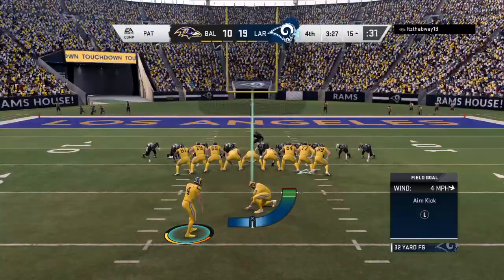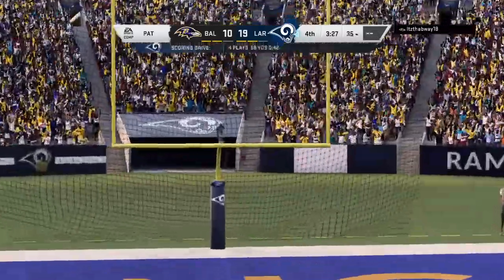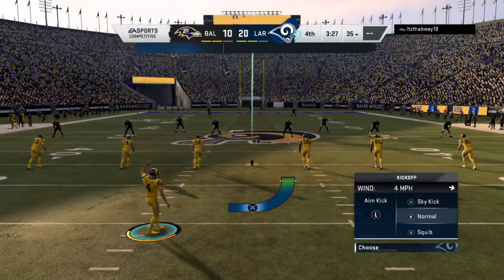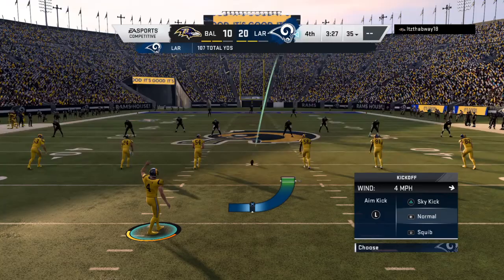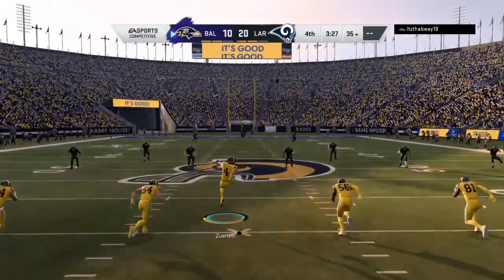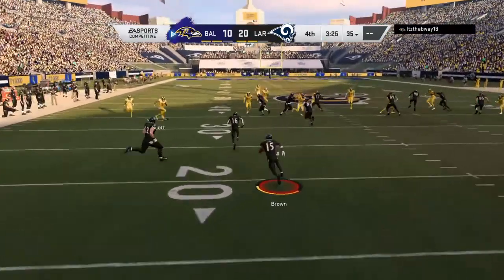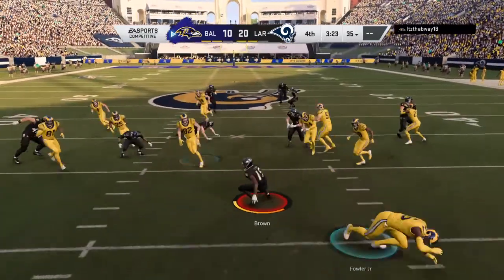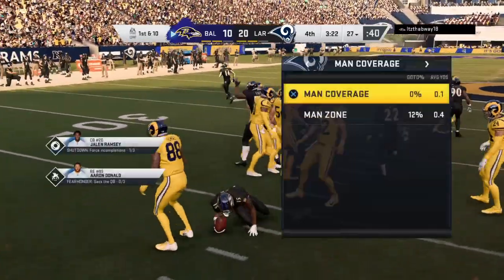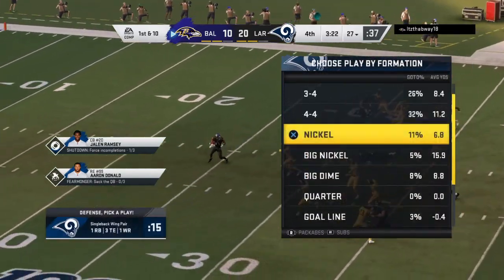Zerline now for the PAT. He missed one earlier, remember, but this time he gets it to go. Now after the touchdown, it's Zerline. He'll kick it away. This is fielded at the chalk of the 10. And he'll take this across the 25, a couple extra yards, up to the 27-yard line.